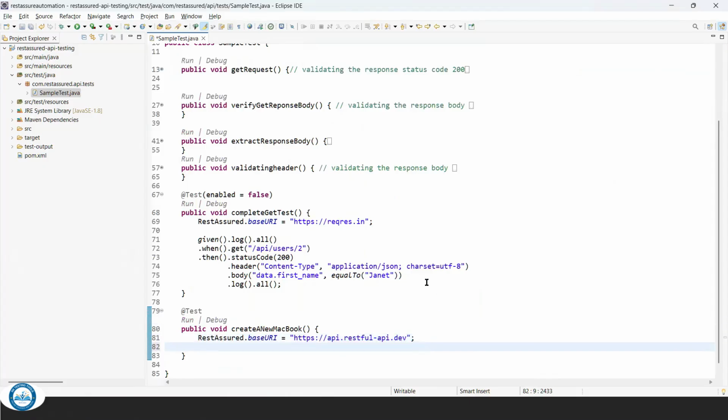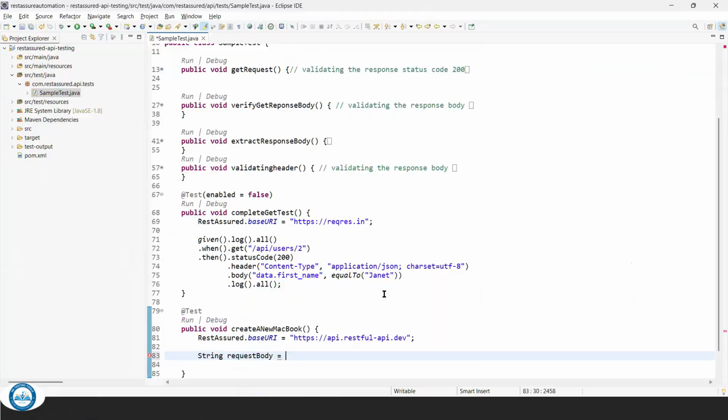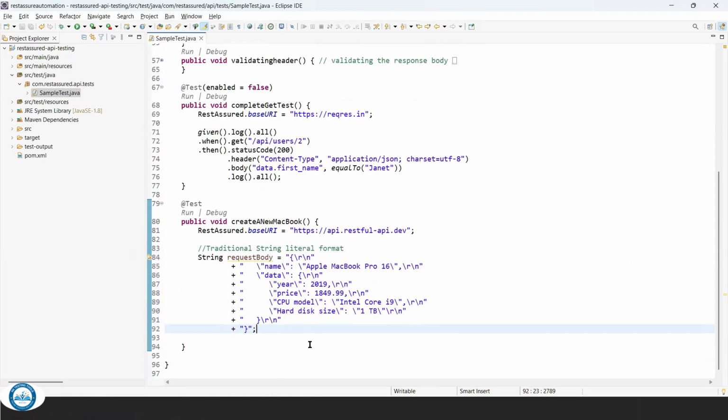Okay, and then you can start developing the code by using this. Then you have to declare the request body, right? If you don't know how to format this, because this needs to be formatted into a string literal format. Sometimes you don't know how to format this. It is coming like this. You see this? If you paste it here, it should come like this. You just paste it there. That's it, enough. And then come back.